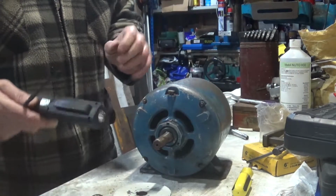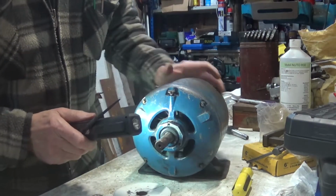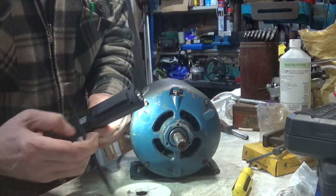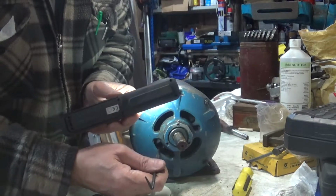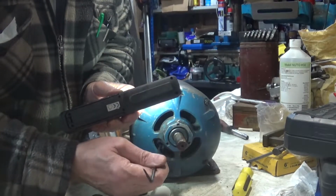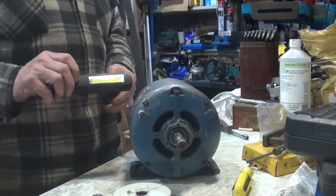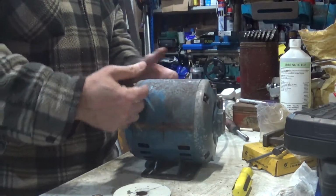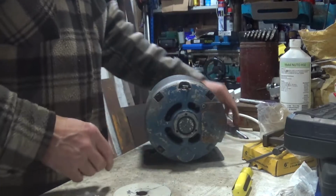And you look into there, you should be able to see the fins of the fan, which you can see freely moves without the outside moving. So basically the fan's come loose. So what we are going to do is open this up, pull off the front, and probably Loctite that in.